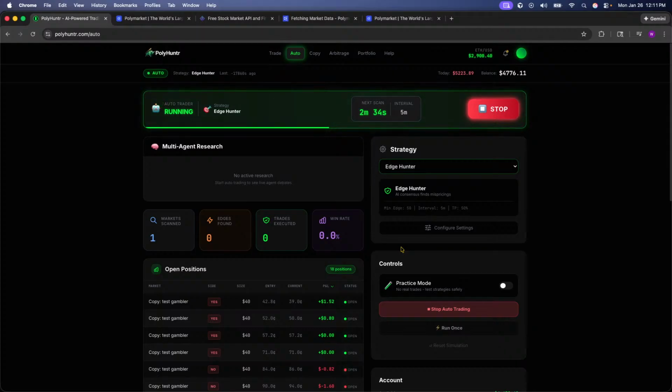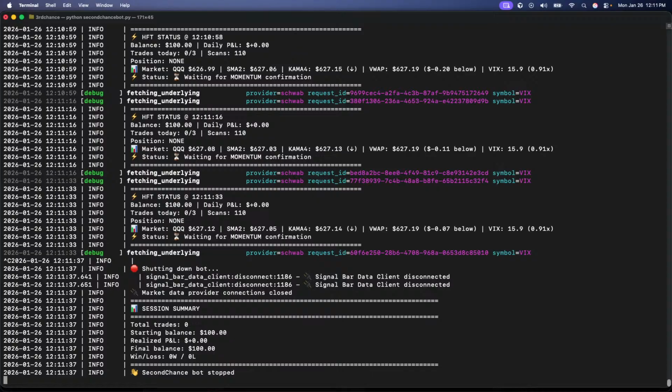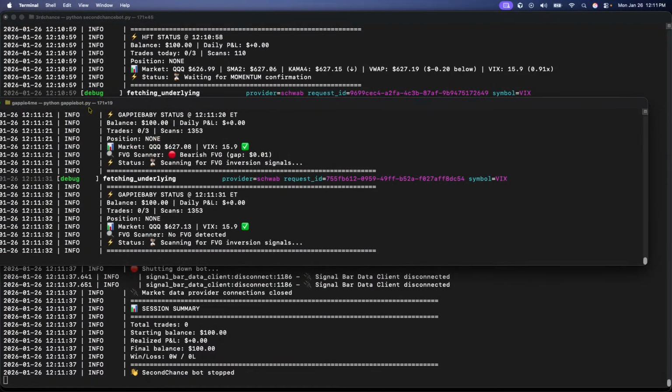I think this is super valuable though, because what I would want to do is create something maybe a little bit more simple. First, what I'd want to do is maybe create a bot like this. You know how I have these option bots that can run in terminal? Maybe create a prediction bot that can run in terminal.